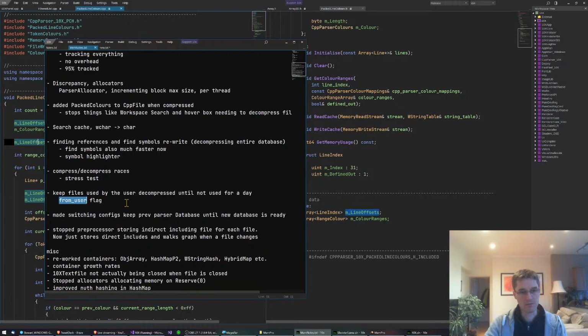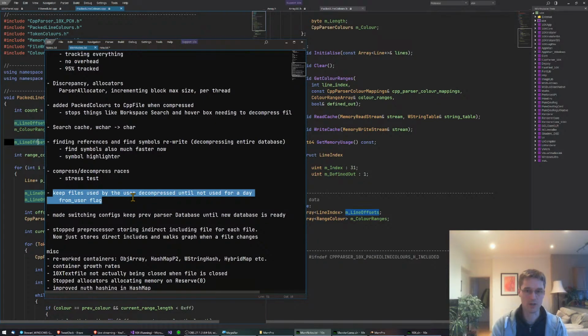So it sounds like a simple thing, but I did need to add, for every function call into the parser, of which there are a lot, a from-the-user flag to tell it whether that was instigated from the user or not. And if it is, then I'll set the compress delay to a day. So it'll only compress a file if you haven't touched it in a day. And that will apply to anything, like I said, go to definition. If you do go to definition, it will keep that file uncompressed for a day at least, and it'll only compress it if you haven't used it. So that should keep things really fast.